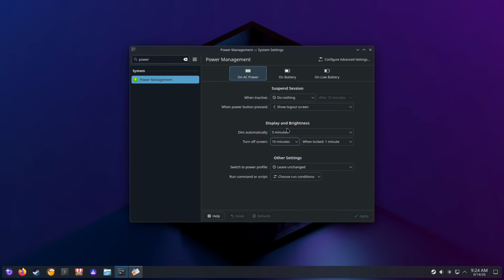If you enable auto-suspend, be aware that older Nvidia GPUs in particular can have trouble waking up reliably, so test that carefully before enabling it. If you're on a laptop, you can set the battery charge limit under Configure Advanced Settings, which is useful if your couch gaming machine stays plugged in most of the time.